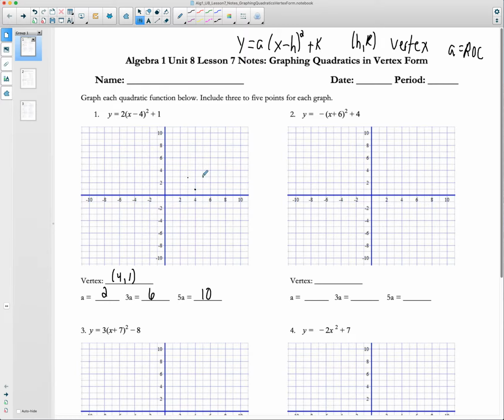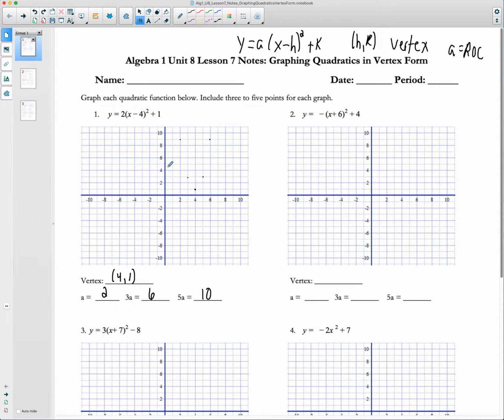And then I'm going to do 3a. So now from this point, I'm going to go up 1, 2, 3, 4, 5, 6 to the right one, and then up 6 and to the left one. Now the true challenge will be how well can I connect all these points. Oh, I missed. And it just kept going. Oh my goodness, that's just horrible.